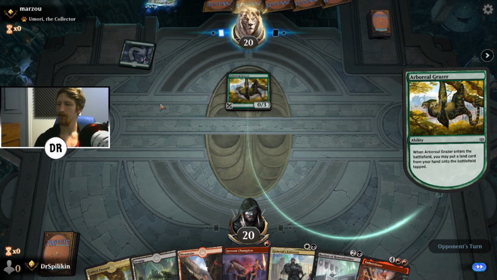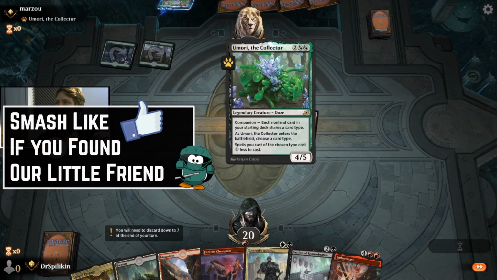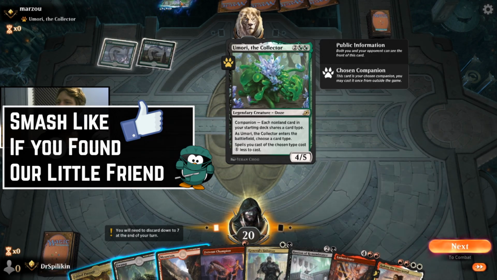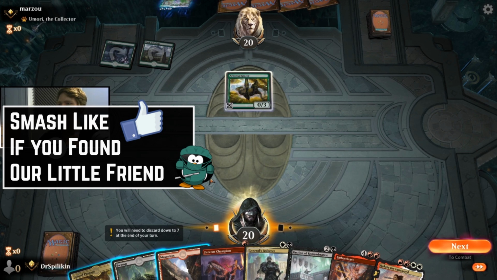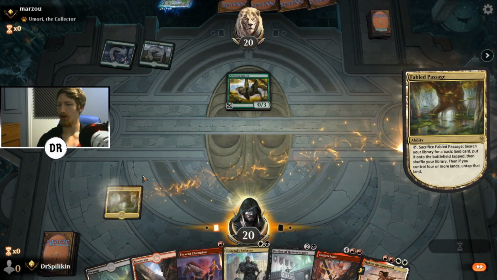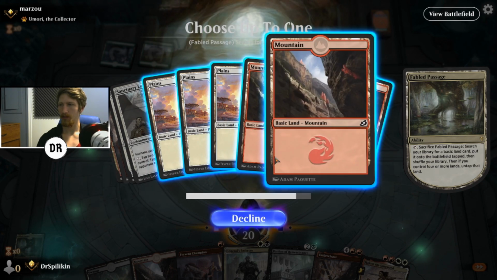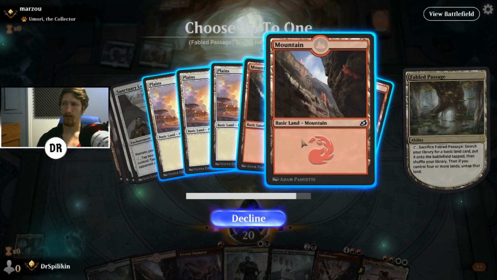We shall see. Is Umori all permanent types or all types in general? Each non-land card in your starting deck shares a card type. Okay, so it's everything. There is no getting around this. And since they played that Grazer, right, I don't feel bad at all. Getting some red mana, white mana.